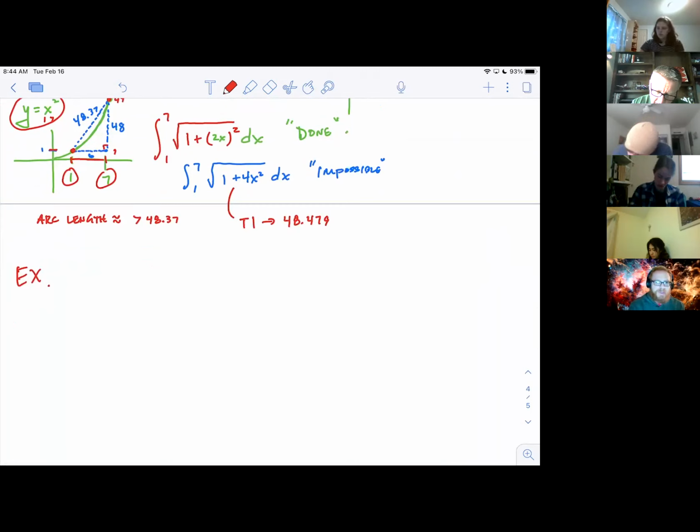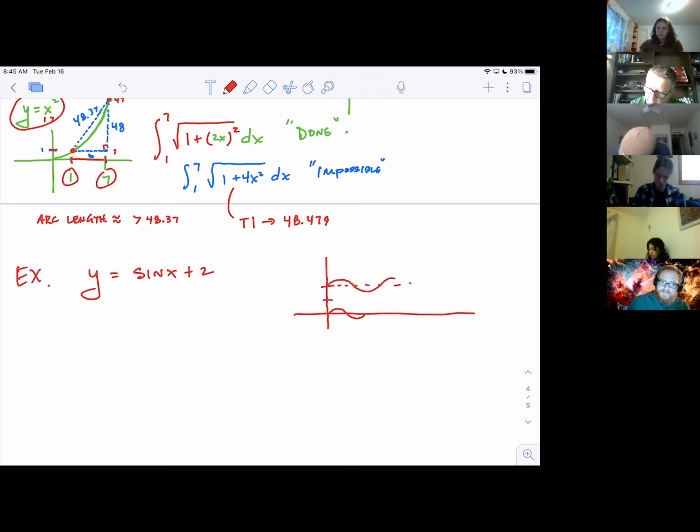Let's see, let's try something. I don't know, sine of x plus 2. That might be a fun one, right? Do you remember what the plus 2 does to sine of x? Let's just draw a rough graph of it. It makes it go up by 2 positions. Yeah, so normally sine is down here doing this, but this is saying now move it up, and it's going to do it along that. So it'll be something like this. It's this curve along here. Because if you took the sine out, it would just be y equals 2, which moves it up 2.